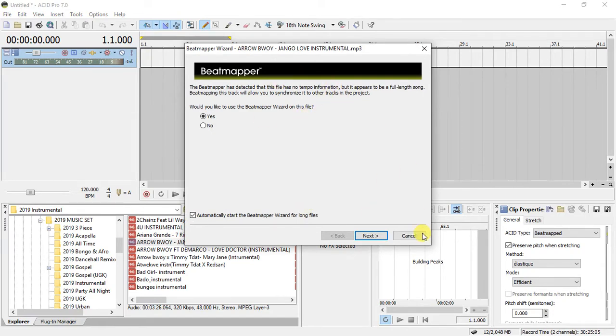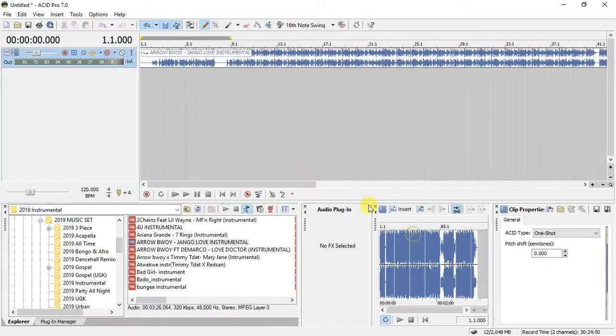For now we will exit on this beat mapper. So if you have already loaded your music on the first audio track, you come to the volume section and double click on this volume slider to give it a 0.0 decibel. Not a default volume actually, but the standard volume that you should use when doing something on Sony Acid. Yeah, that's how you load your music in.